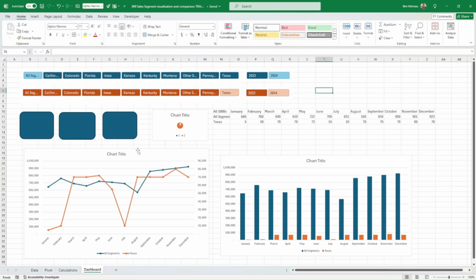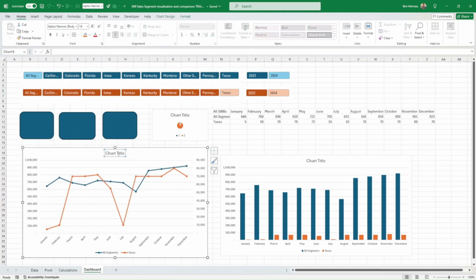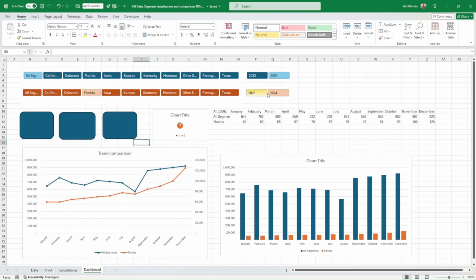Here, let's have a look at those charts first. So this chart, I want to make it clear that this is a trend comparison. I'm not sure if I want to keep the dollars here on the side, but if I keep Florida, for instance, this is an example I wanted to show: Florida is going up, but the rest is not going up that much at the same pace, so this one is on the right track. But if you look here, you realize that the amounts are not that big, so I'm not sure that would really impact the whole lot.